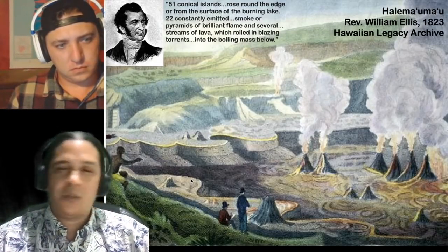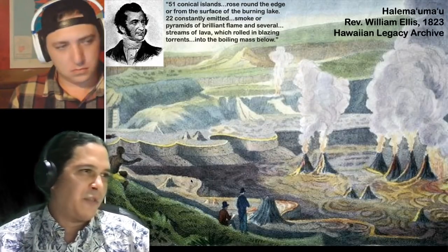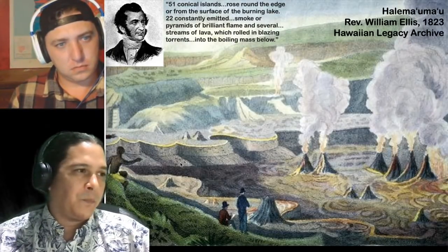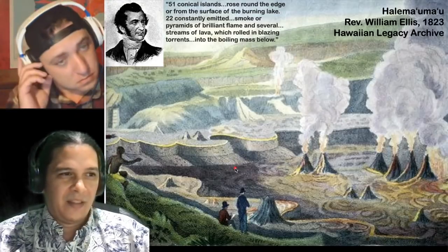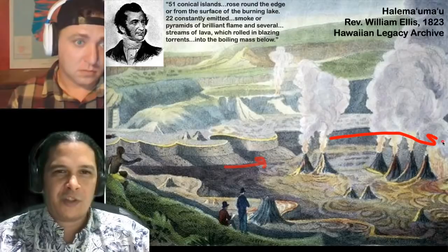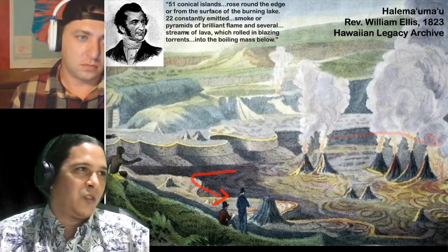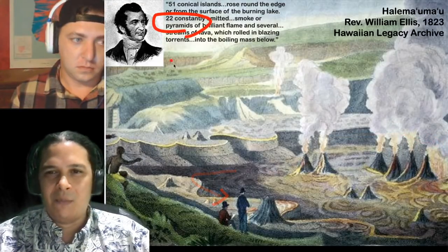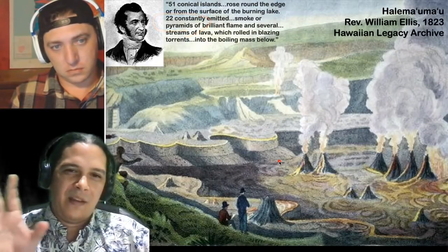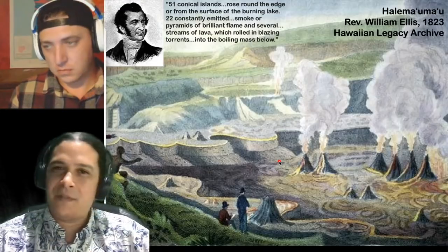I know I'm kind of getting into it, just this was one story with this one slide right here, but I'll move on quickly after this. For people who are imagining how quickly lava is coming back, imagine that the lava came back from an eruption with 51 cones around the side. That means the fissures are not just in one spot, but lava's coming out of possibly 51 or 22 places at the same time, rather than, you know, we had the northern fissure, we had that center fissure, upper and lower, and we had the western fissure, upper and lower. And so this guy's talking about 51 different places instead.